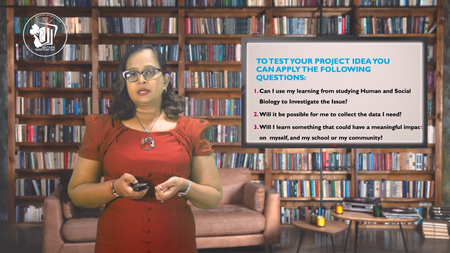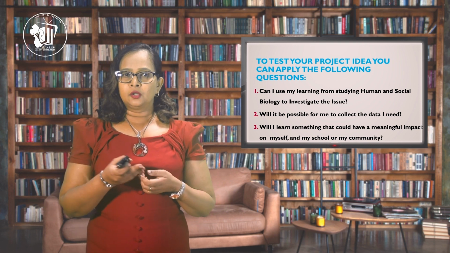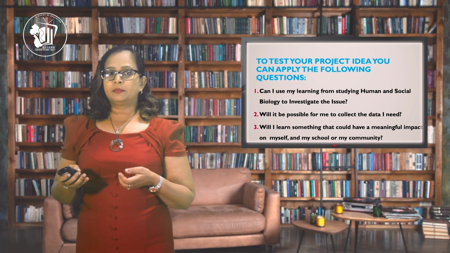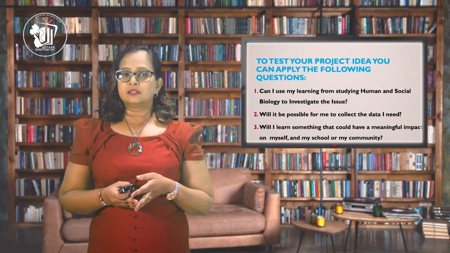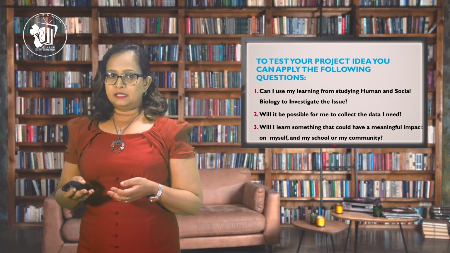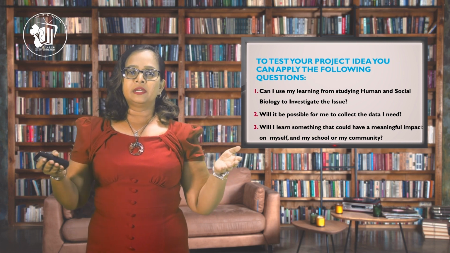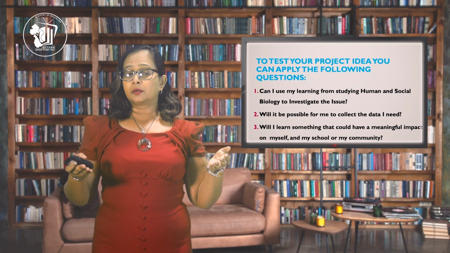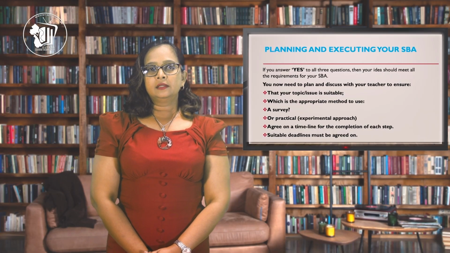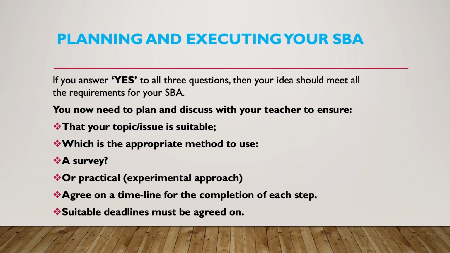To test your project idea, you can apply the following questions. Can I use my learning and studying of human and social biology to investigate the issue? Will it be possible for me to collect the data I need? Will I learn something that could have a meaningful impact on myself and my school or my community? Planning and executing your SBA. If your answer is yes to all 3 questions, then your idea should meet all the requirements for your SBA.